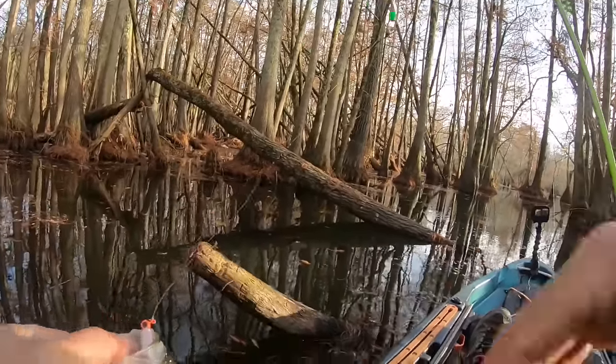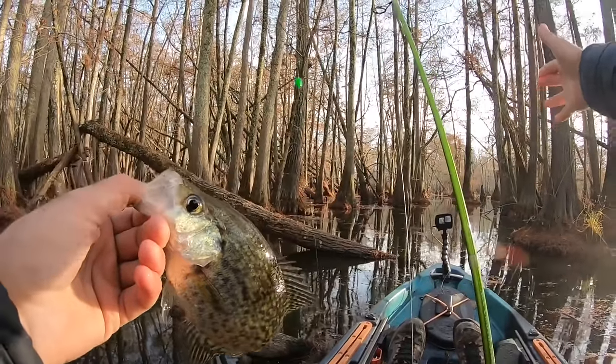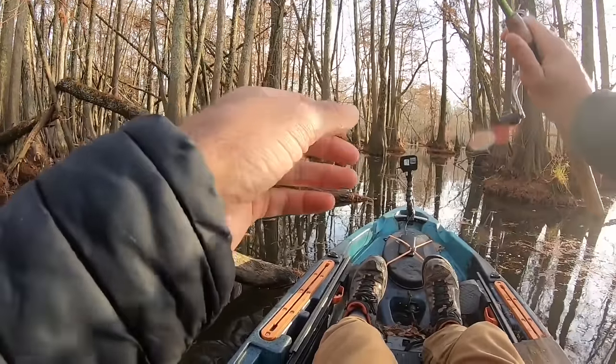Although this guy is small, it is nice to finally start catching fish out of a different hole. I feel like maybe we can expand on this, keep following this little pathway. We might run into a couple of slabs. It's a good 8-incher, but not a good 10-incher. Put it right back out there.